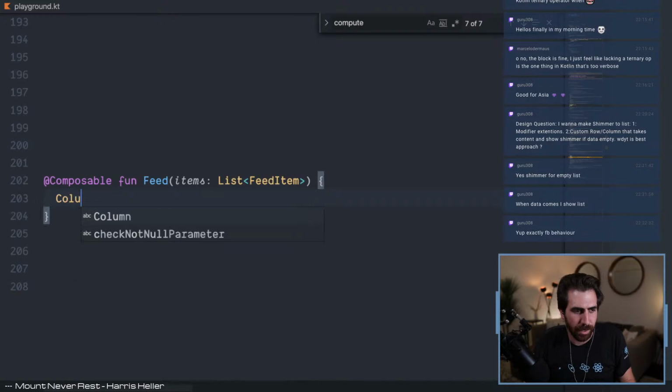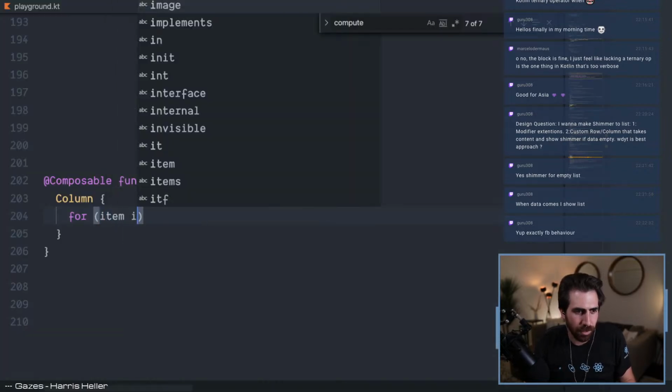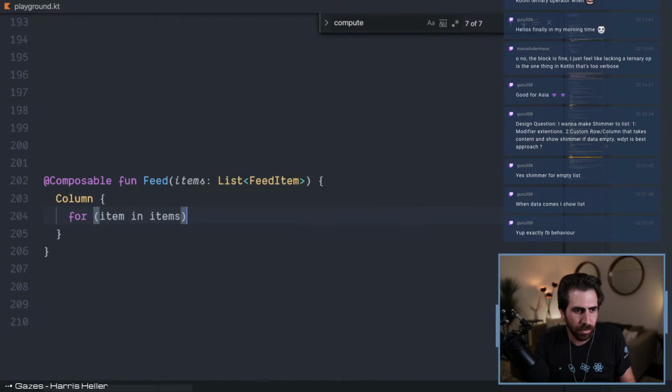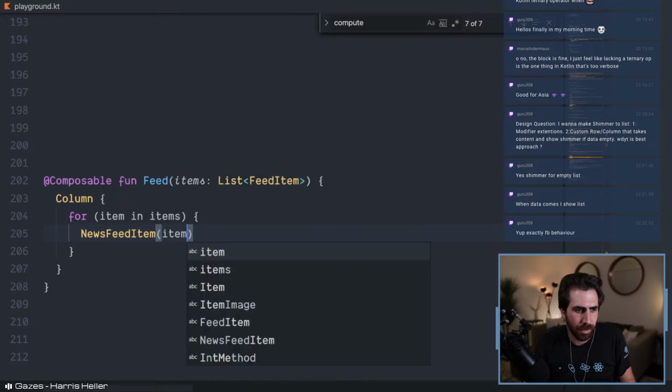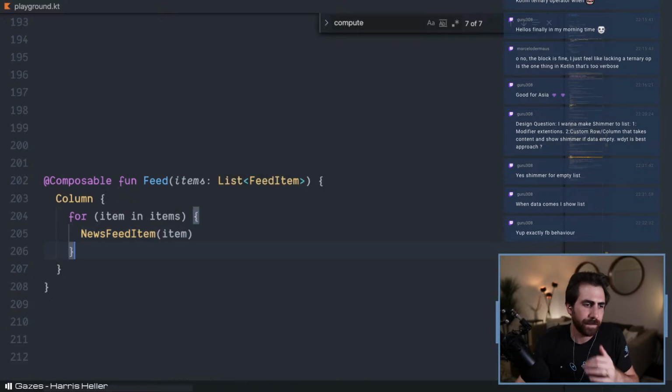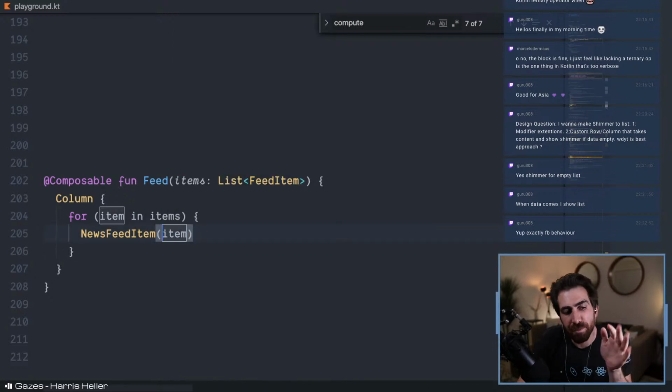So if I had a column for item and items, and then news feed item, here, if we've got the item, then we have enough information to render it, right?